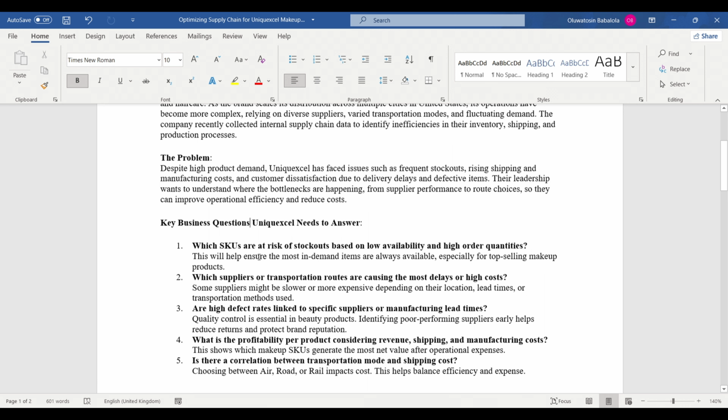You can ask your stakeholders questions like, what do you mean by SKU? Or you do the research yourself just to understand the question or the problem you're trying to solve. And if you don't understand it, you can pause the video and read through it again until you understand. If you have any question, make sure you ask your stakeholder when you're working on a real project, so that when you are done with the project, you won't realize that you've not even answered any of the business questions they asked you. You've only been assuming all along.